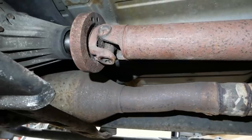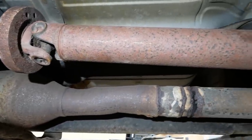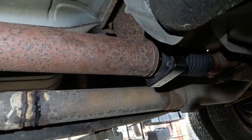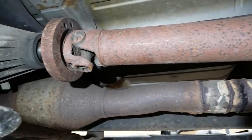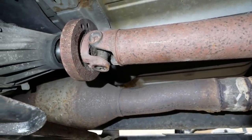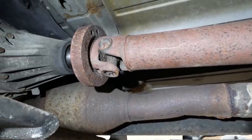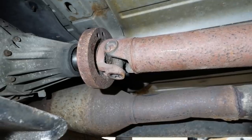Well, we'll put that on. Well, I'm not a Dodge expert, but doesn't this seem like kind of an odd design? To have two slip yokes in the same drive shaft. I guess there must be a one-piece drive shaft option and they use the same tail shaft. But on a Ford, that would be a fixed yoke there at the back of the transfer case.